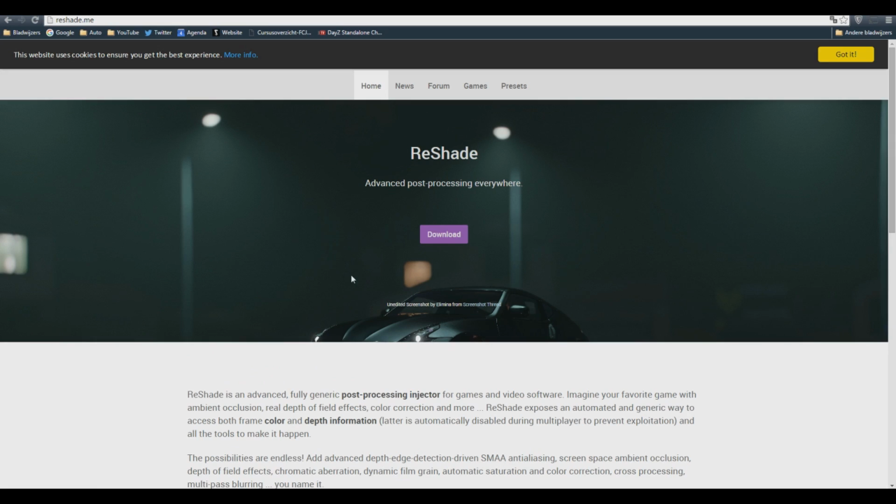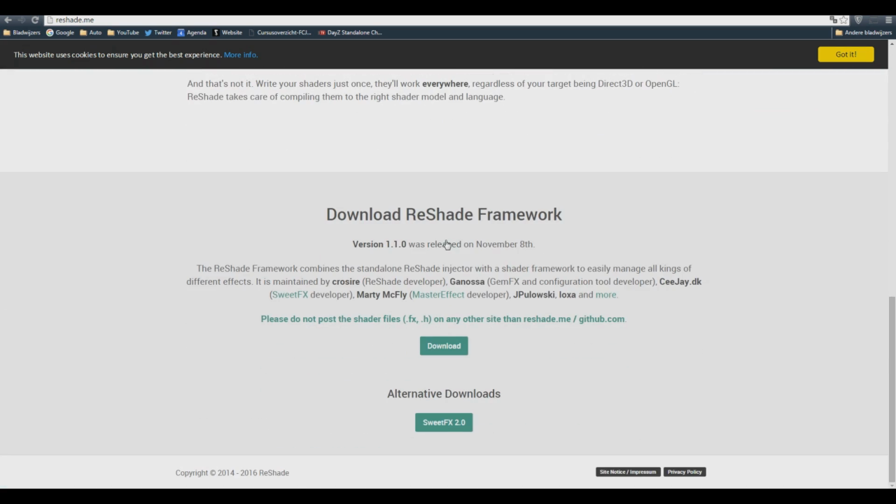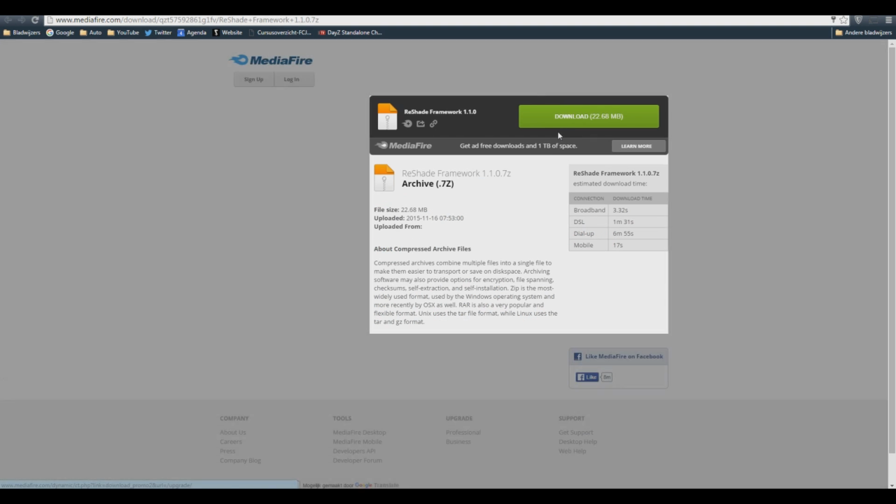So then you have a lot more graphic settings to play with, and getting rid of why DayZ looks the way it does and improving it to your liking. I created my own preset for this, but anyway, you end up getting some of that. Download the ReShade framework. Get that media file.